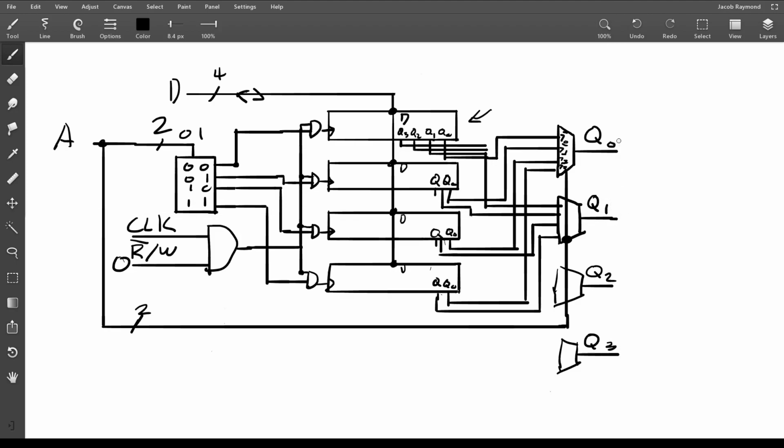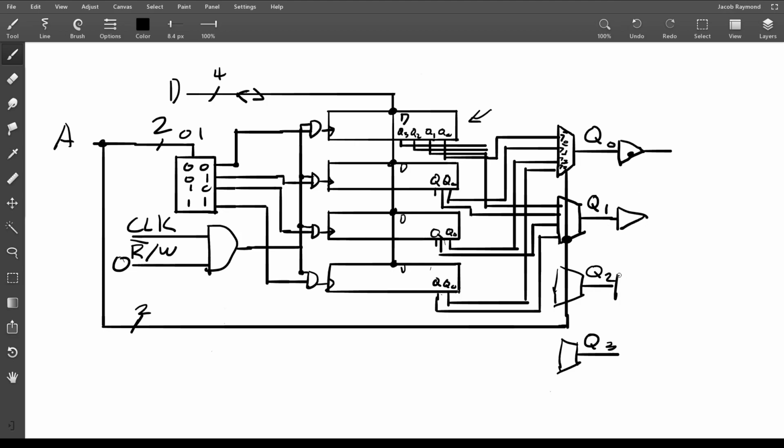And you can use a component known as a tristate buffer to do that. Those are just drawn like a triangle. That's not a NOT gate. A NOT gate is a buffer that's inverted. That's why a NOT gate looks like that, and that's why a buffer just looks like a triangle: a triangle just means nothing. It just passes straight through. However, these tri-state buffers have a secondary input.